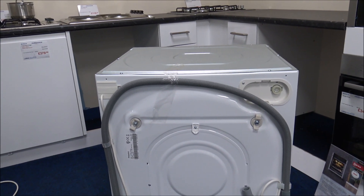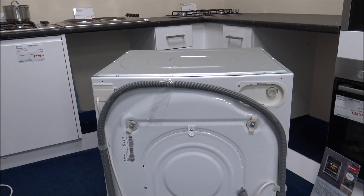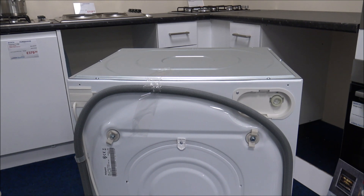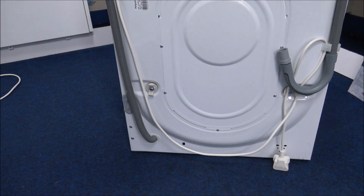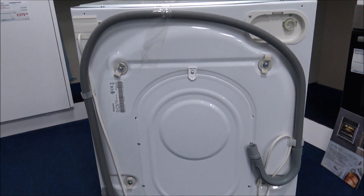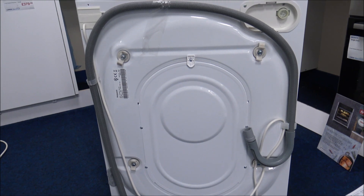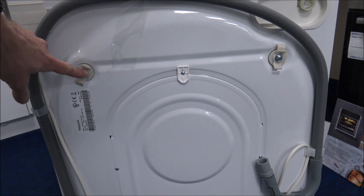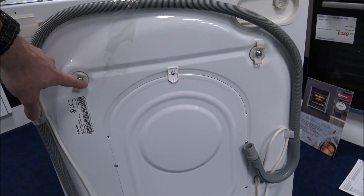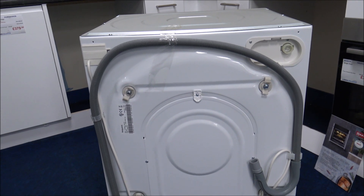I'll show you around the back of the machine — I know for a lot of people it's not going to be that relevant, but if you're going to be installing the machine it could be quite important. On the right hand side you've got the water inlet, and it does come with a new hose — I'd always recommend using the new hose. At the bottom left that's where you've got the waste outlet. I do like that these machines are pretty flat on the back, so if you've got pipes running behind it, it shouldn't normally be an issue as they are fairly slim depth machines. Make sure you remove these four transit bolts before you do anything — before you start putting the door on. That is imperative, because if not you could damage the machine, and that won't be covered under the warranty.